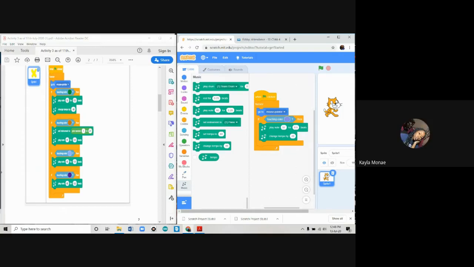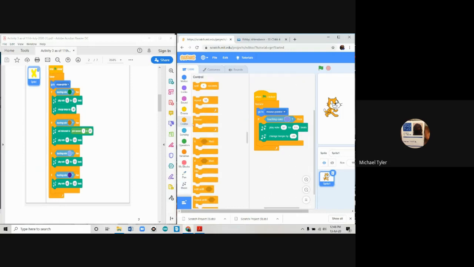So look, now we got that, and this was negative 20. Okay, and now we got the if-then, continue. Right, we take another if-then. Very good, you're getting it. And then you grab the touching color, control, and put it underneath.